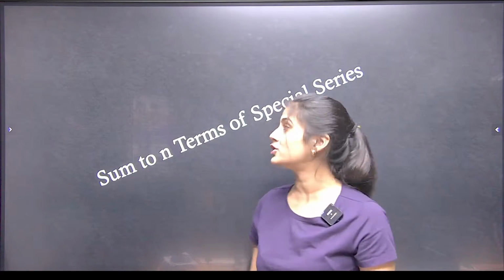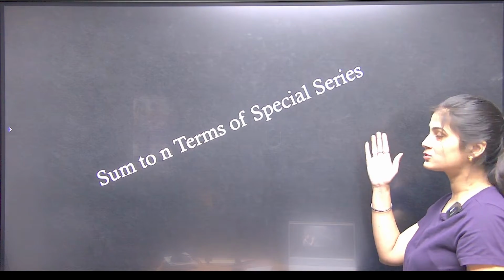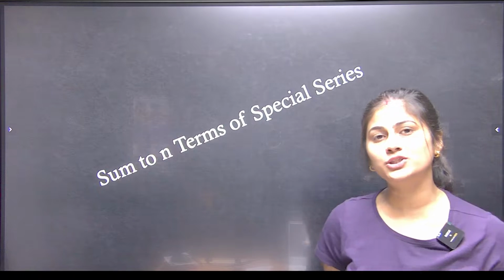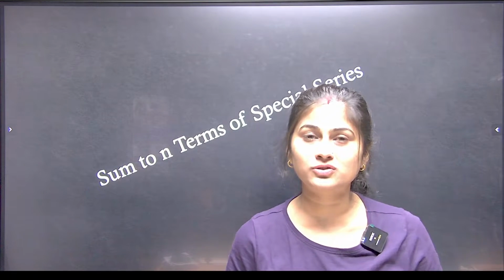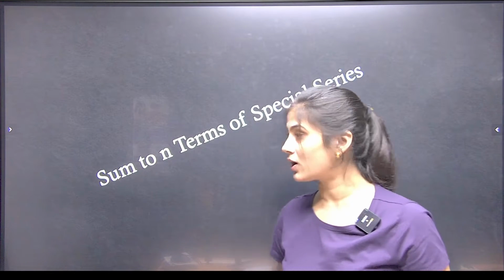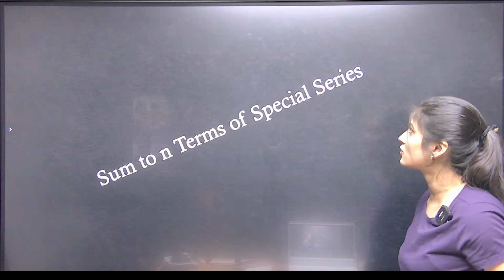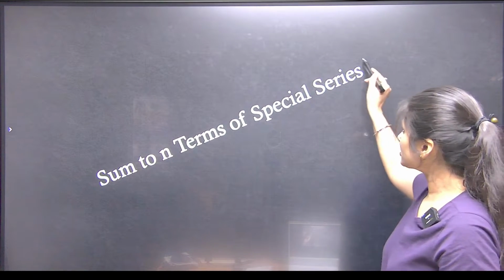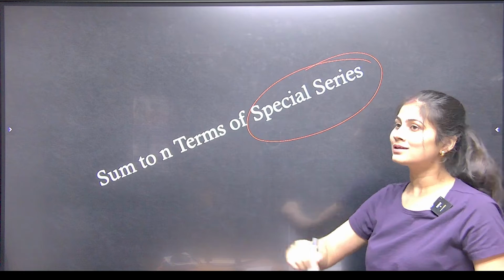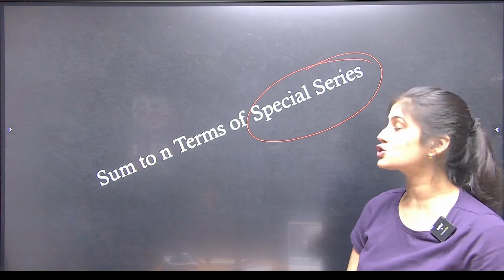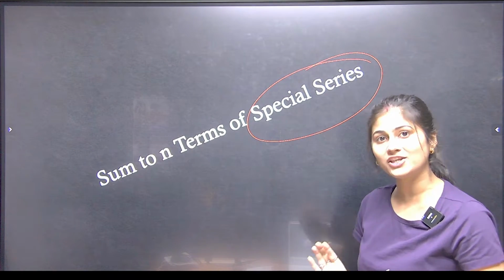So we are here with a new topic, sum to n terms of special series. In the previous video, we discussed some questions on geometric progression, and now we are going to discuss sum to n terms of special series. See, special series are neither AP nor GP. It is a combination of AP and GP.